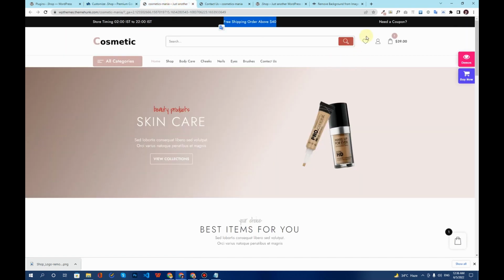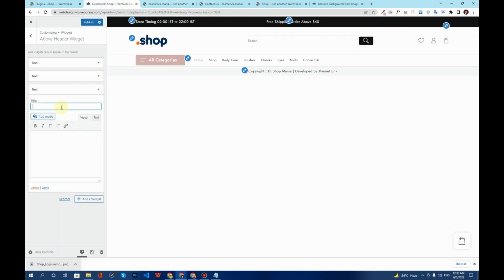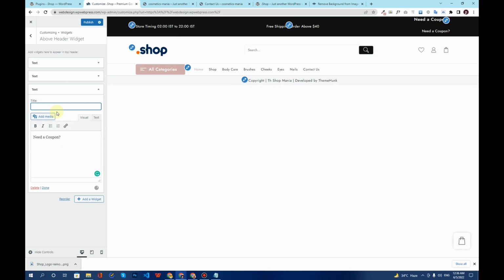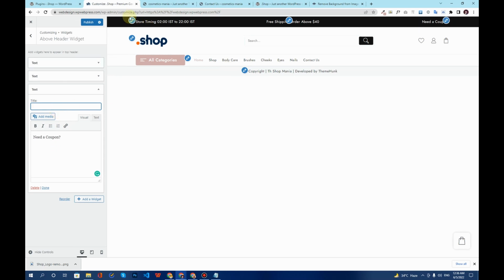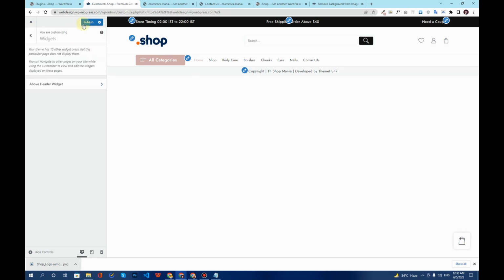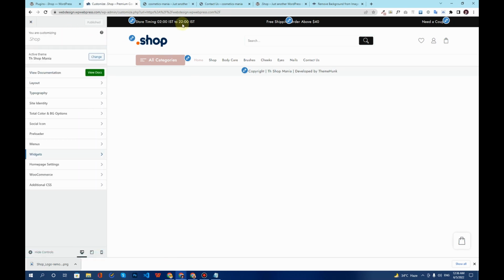I'll add it there and copy this text, need a coupon, and paste this text there. Now you can see that we have a beautiful above header there, and I'll hit publish.